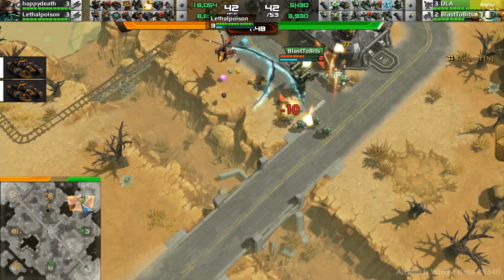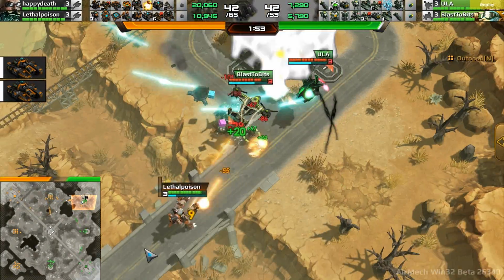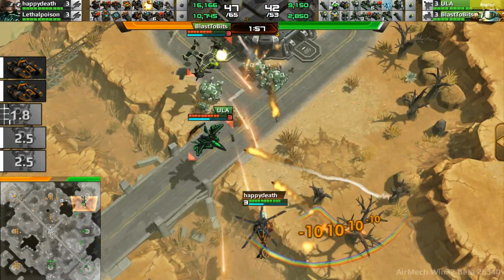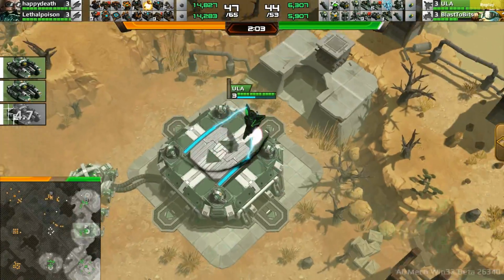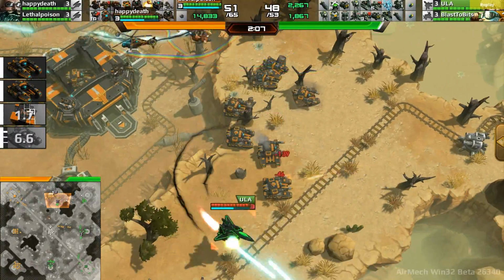And they are definitely ahead at this point. The green team has not really been able to make that much progress for taking this top corner. Lethalpoison and Happy Death are now harassing them, and they will be able to clear it for the most part now. ULA going to be supporting with Gemini. Okay, now Lethalpoison and Happy Death, oh man, have lots of tanks. They are just going to do a mass push.